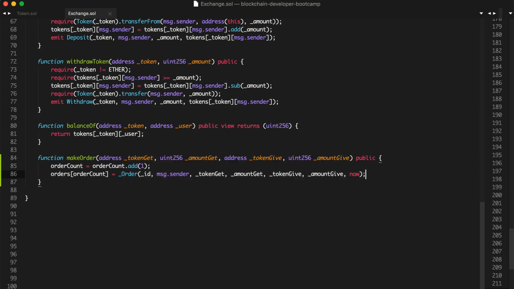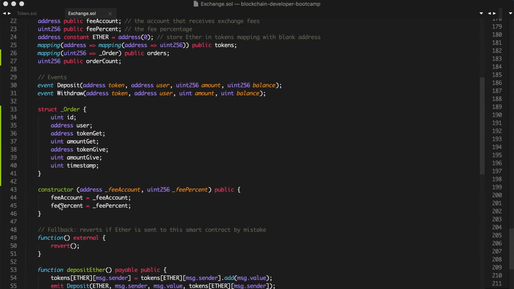Lastly, we want to trigger an event anytime an order is made. All right. So we can also do that with Solidity, with events, like we've been doing in pretty much every function so far. So we're going to do this with an order event, and I'll show you what that looks like. We'll go here.